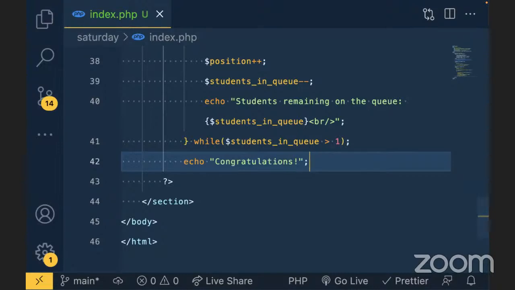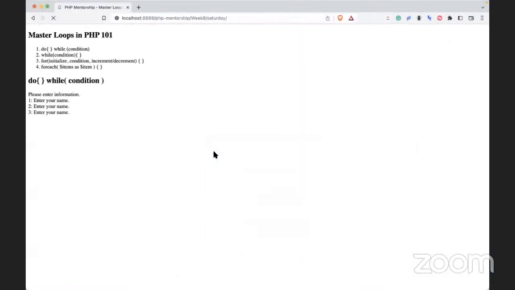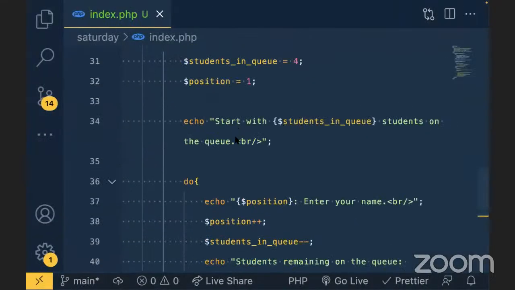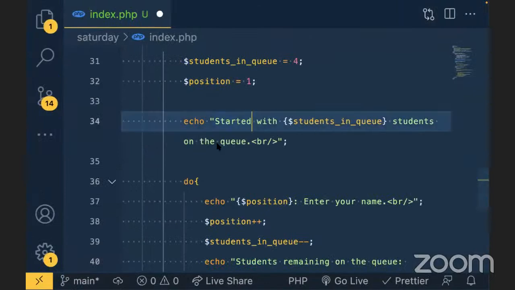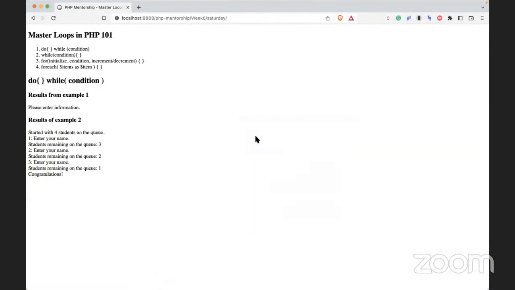So we shall output that, and then we can go back to the browser and you can see that here it says start with, no, it was supposed to be started with, but I guess you understand. Let me just correct it so that I can read it properly. And I think I need to zoom my browser a bit.